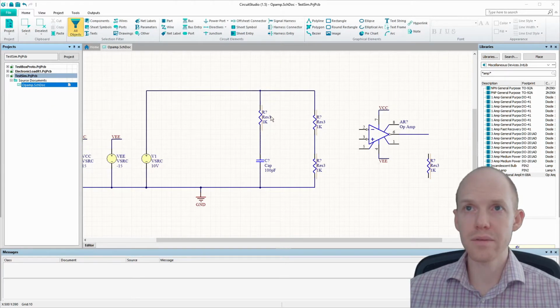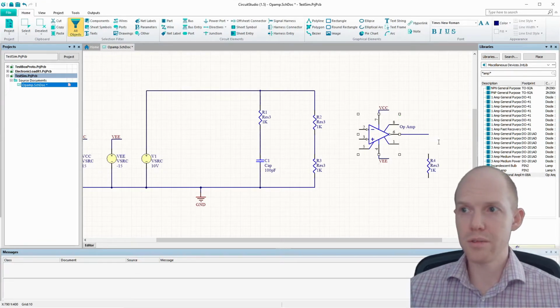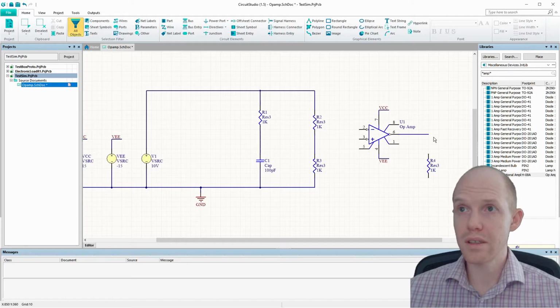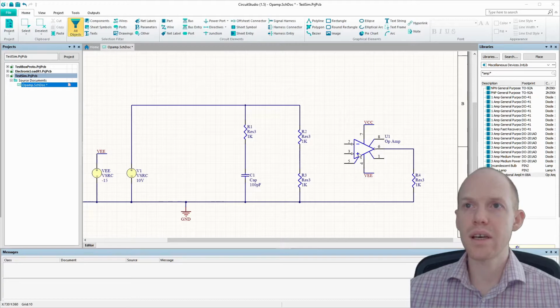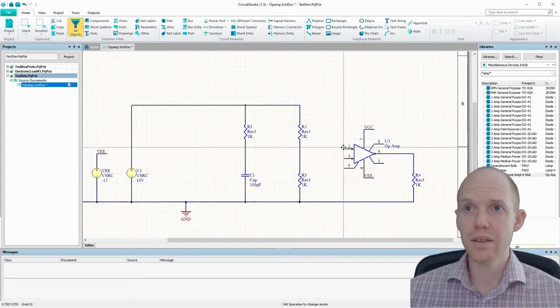These guys have red lines on them because they all have the same reference designator. So we have to go through and update all those, give them unique designators. I'm going to call the op amp U1 because U's standard for integrated circuits. So the op amp is high when the positive is above the negative and low otherwise. So what I want to do now is have it start off low and then go high.